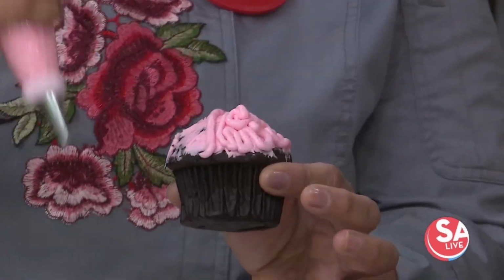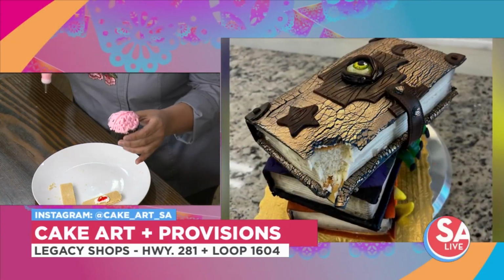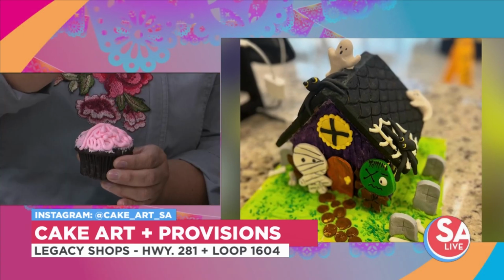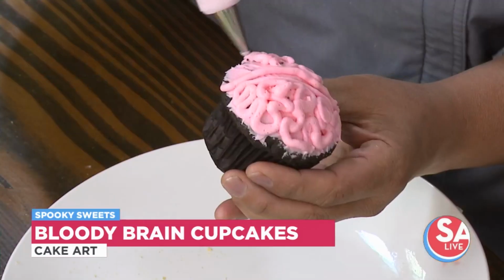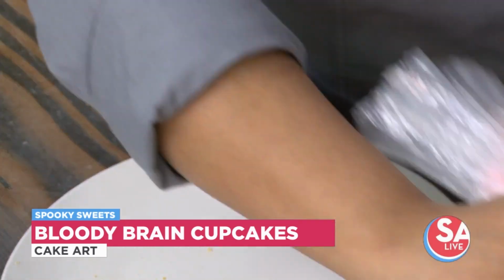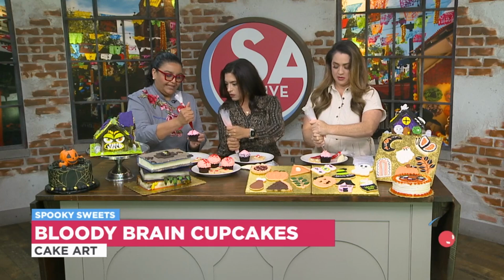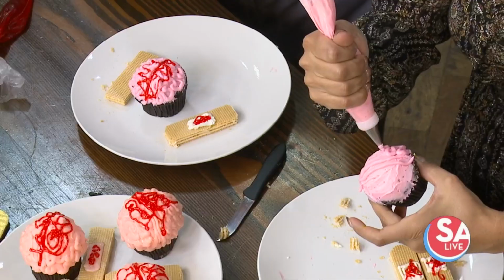So now you're going to start making the cupcake brain. It's as easy as it looks. Let me see you doing it on the show, Jen. She has it on the Food Network. So this is so easy. You grab the piping bag, the pink, and just make two lines in the center, and it's just wiggling. You see, that's how our brains are, like mine is like that. A little mush. Just start wiggling around. And then we have this bloody, and we're going to put it on the top. Wow, and ta-da! That's how we make a bloody brain cupcake. Oh my God. Well, your brain is very particular, Fiona.